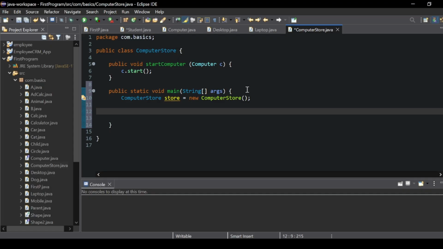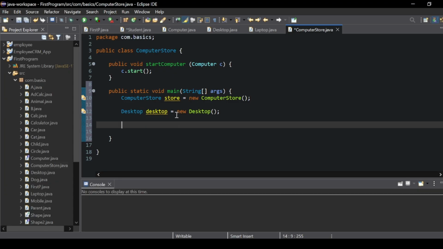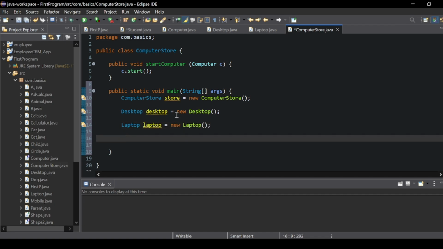Now we can call, before that we create the object of Desktop, equal new Desktop, semicolon. Laptop, object of Laptop, right, with lowercase letters, laptop equal new Laptop, semicolon.